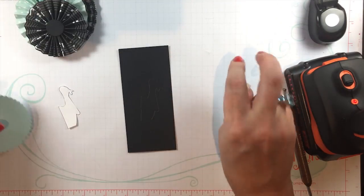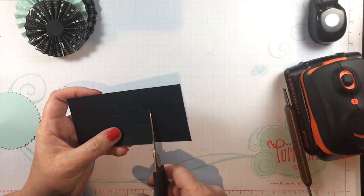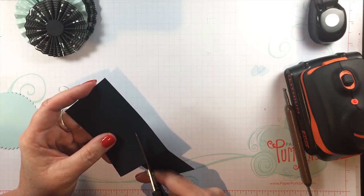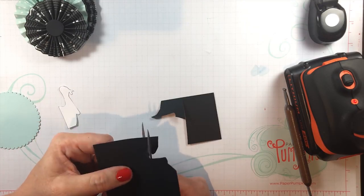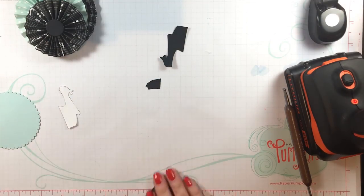And I love this pencil, by the way. I'll be sure and link to the pencil in the supply list below and at my blog, because it is absolutely my favorite mechanical pencil. And the pencil shows up nicely on the black, so this is actually pretty easy to cut out, but I'll speed it up so I don't bore you to death.